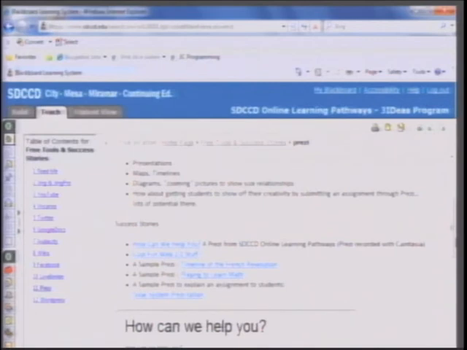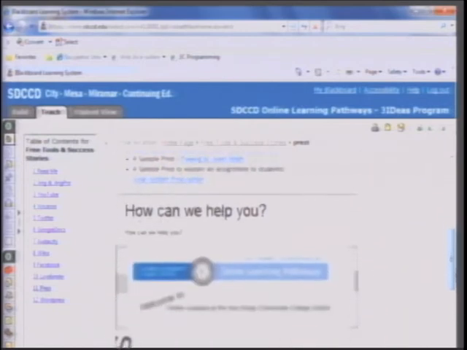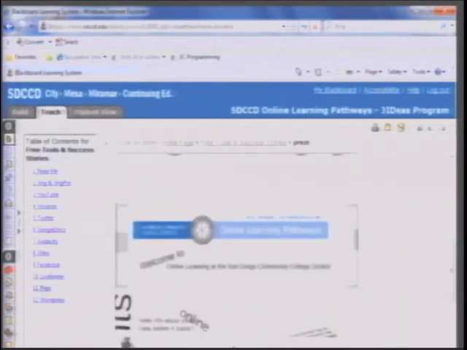I showed you the sample syllabus that's on Prezi, but we've also got, at our district, in our department, a How Can We Help You Prezi that's out on our homepage. This is kind of over the top with the links, but it's an example of a Prezi that we actually do use.